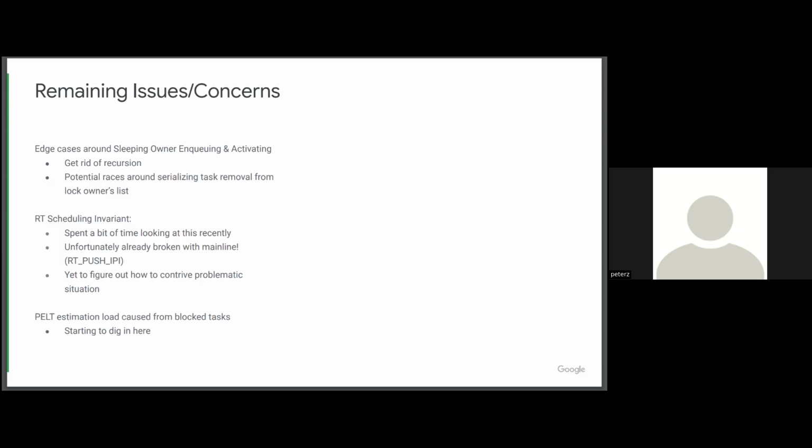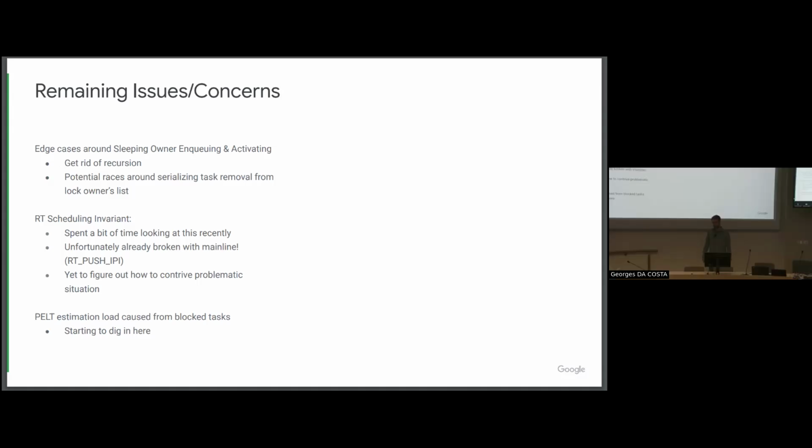So a mutex blocked task remains runnable and will donate its runtime to the blocked task. To the owner. To the lock owner, yeah. But if you have several tasks blocked, you will take the execution environment of one, but the other ones remain runnable. Yeah, it's all pushing to boost that task. Right, I understand that.